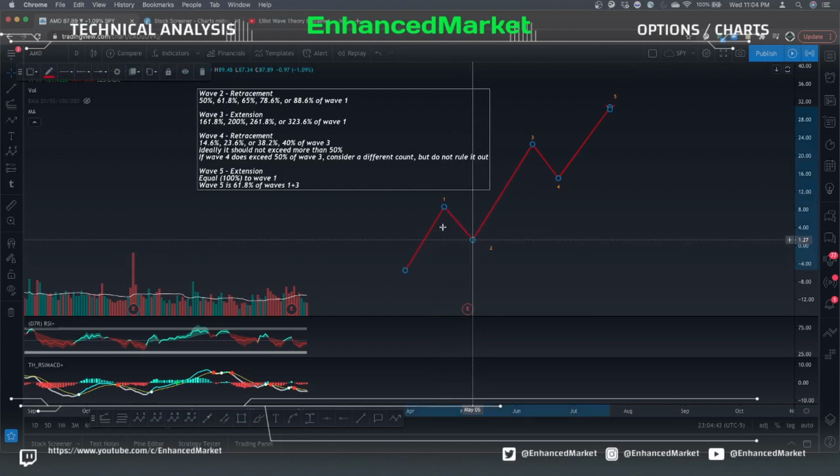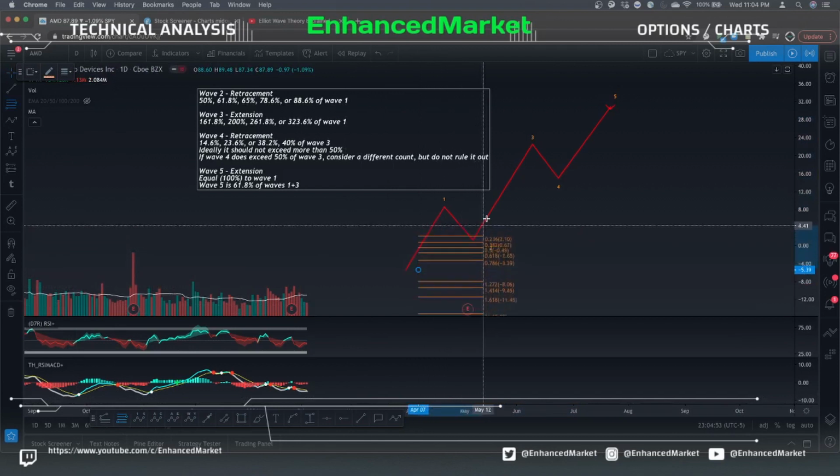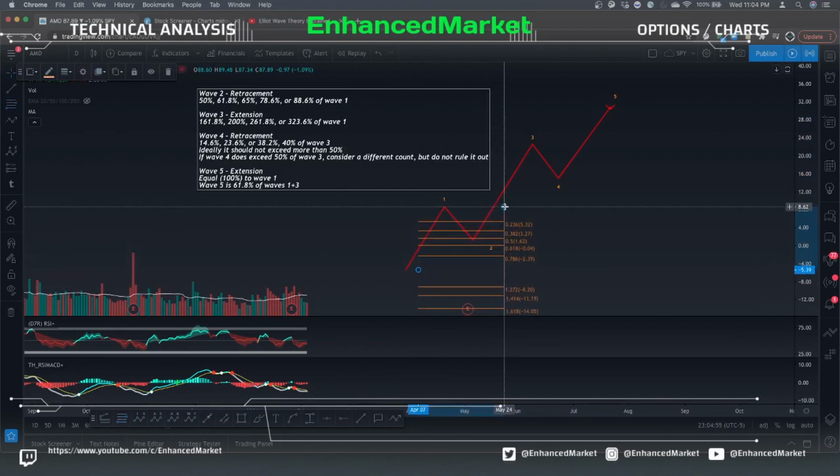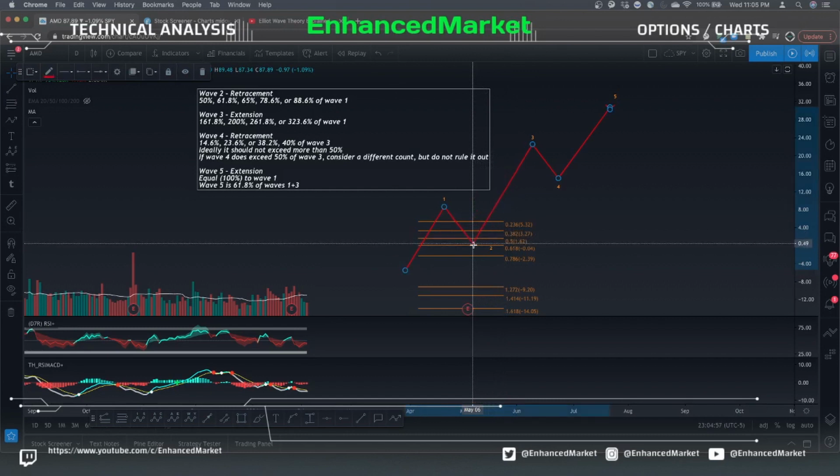Typically 50 or 61.8% is the golden spot that I like to find. So you take the fib retracements from the bottom to the top, and it typically bounces off one of the 0.5, the 0.618, or the 0.786 personally. I like to do anything above that. So we'll just do the 0.786 for example, and we can delete that.